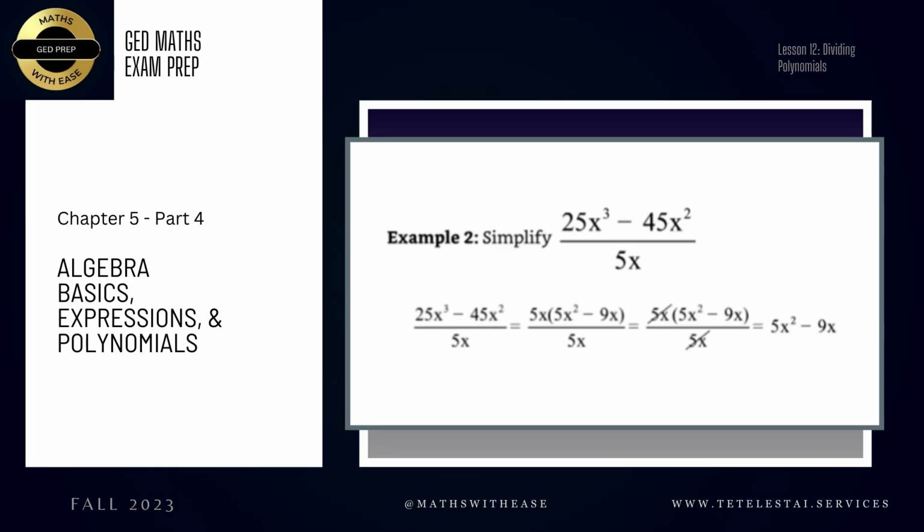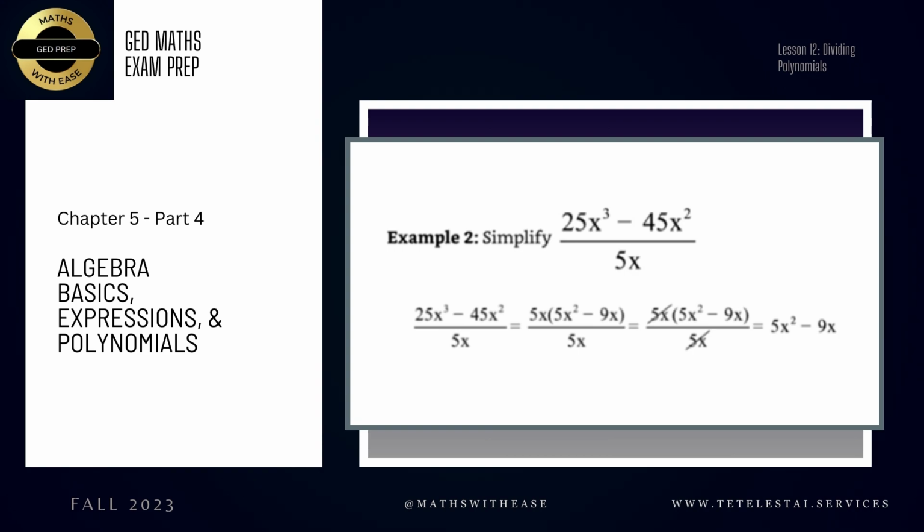So we only have one x in the denominator. In the numerator, we have x cubed on the left-hand side of the subtraction sign, and we have x squared on the right-hand side. So that just tells you that there's at least one x in each term, right? There's one x here, there's one x here, because x cubed simply means x times x times x, or x multiplied by itself 3 times, and there is at least one x here, because x squared simply means x times x, or x multiplied by itself twice. So we know that we can factor out only one x.